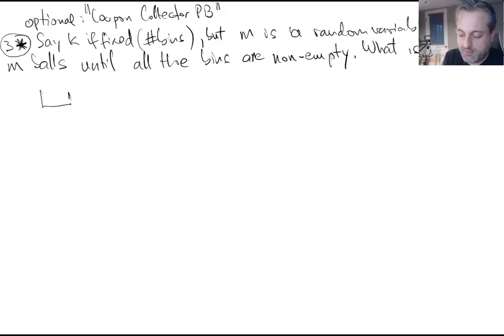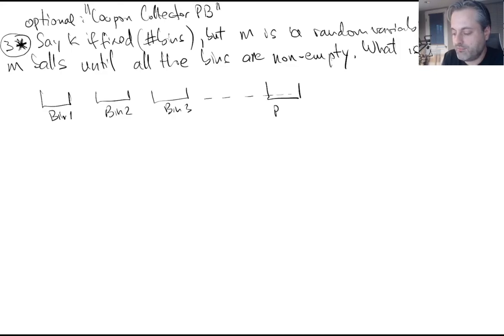So let me draw them here. This is bin 1, bin 2, bin 3. At some point we have that bin that we talked about, bin t. Then of course we're going to have bin t plus 1, and then the last one, bin k. And we're throwing those balls in.